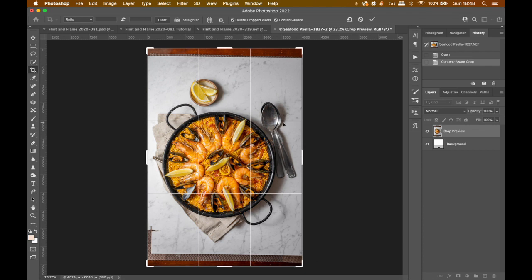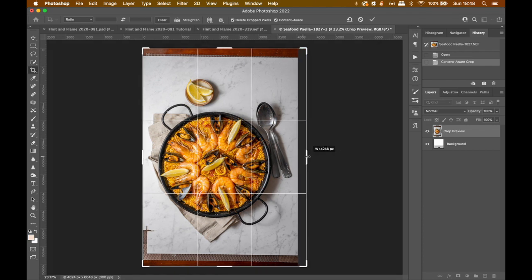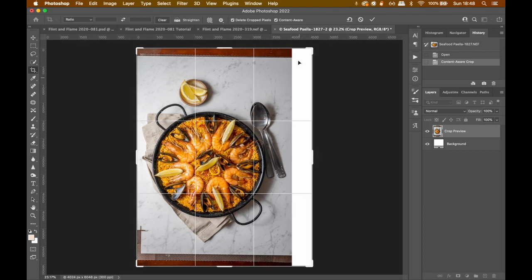What does this do? If you want to extend your background, with this checked, what you're telling Photoshop is, I want you to take pieces from the image and copy those pixels onto this blank piece of the canvas.